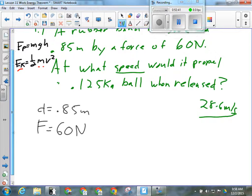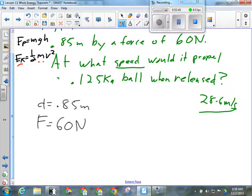Okay, other things I'm given. At what speed? So I'm looking for v. Would it propel a 0.125 kilogram ball when released? So speed deals with what kind of energy? Kinetic. And there's obviously work being done here because the rubber band is being stretched. Will that stretched rubber band change the kinetic energy of the ball?